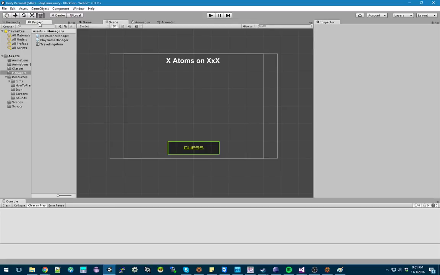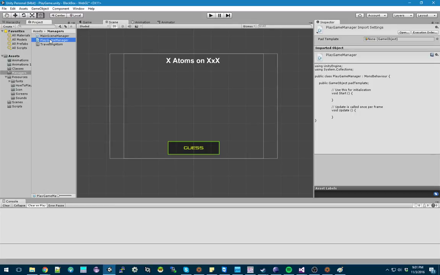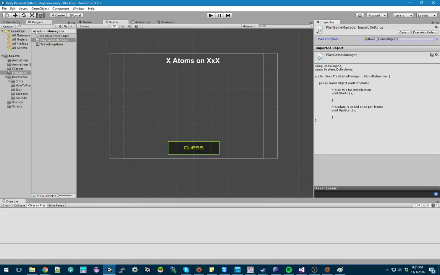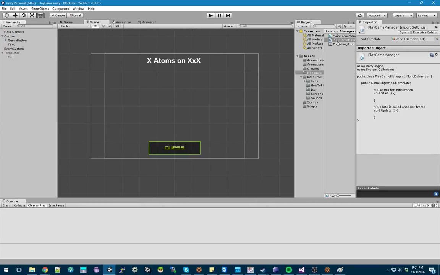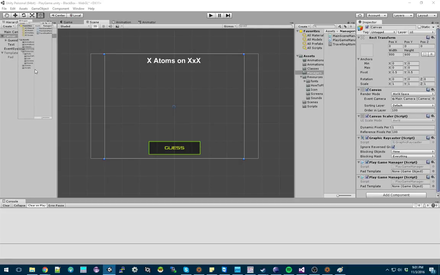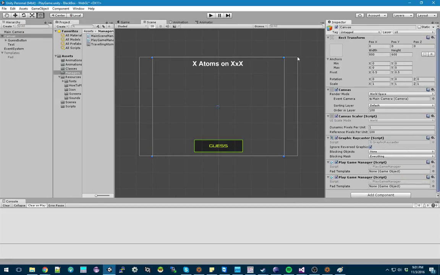Or is it, no, I go to the script, play game manager, no. And now I can say pad points to, oops. This is the one case I think I came across. Play object needs to be dropped into the canvas. No? You don't do that? You don't do that. Oh, wait a minute. The canvas. Sorry, I'm forgetting something. How did we associate the manager last time? How did we do that?